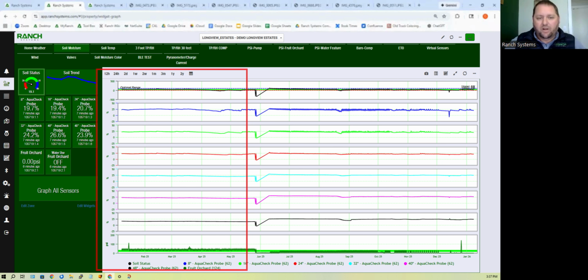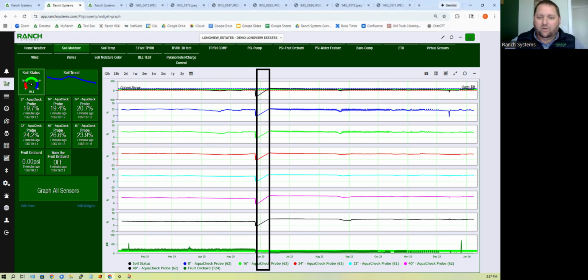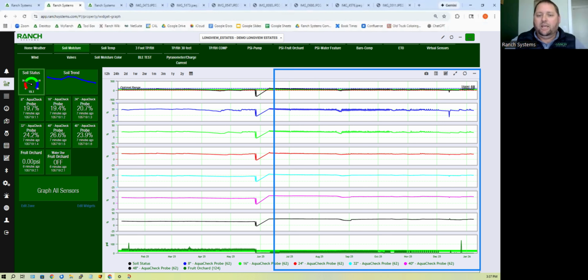This portion of the graph is a soil moisture probe that is not properly installed. It is in the active root zone, but it is not within the wetting pattern of the irrigation emitter. Here we uninstalled it, reinstalled it properly, and this is good data.